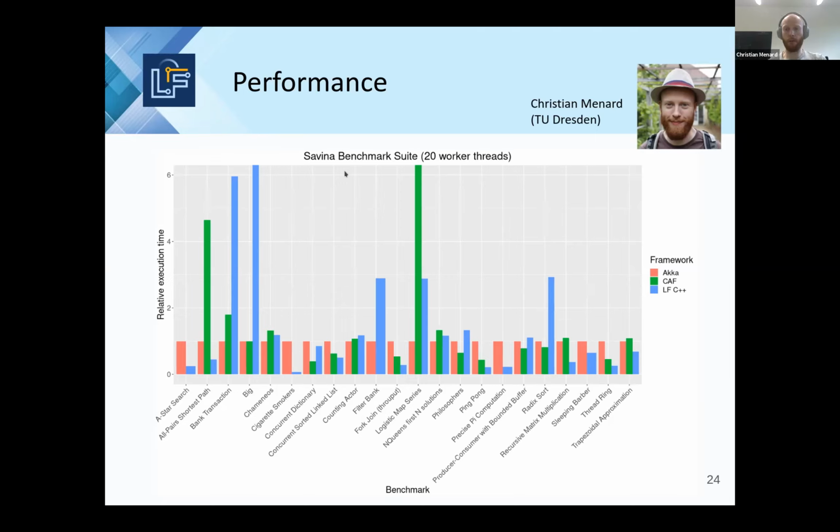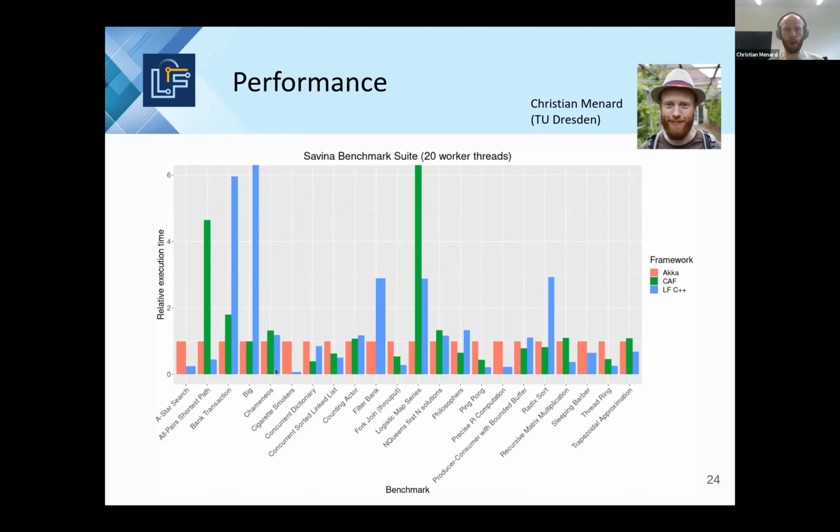In actors, everything is asynchronous. In Lingua Franca, everything is synchronous by default. But we tried our best to capture the structure of the programs and their behavior in order to allow a fair comparison. What you see here in this plot is the result of recent measurements I made. That's run on a 20-thread machine, and comparing the performance of Lingua Franca, the C++ runtime, the C++ Actor Framework in green, and Akka in red.